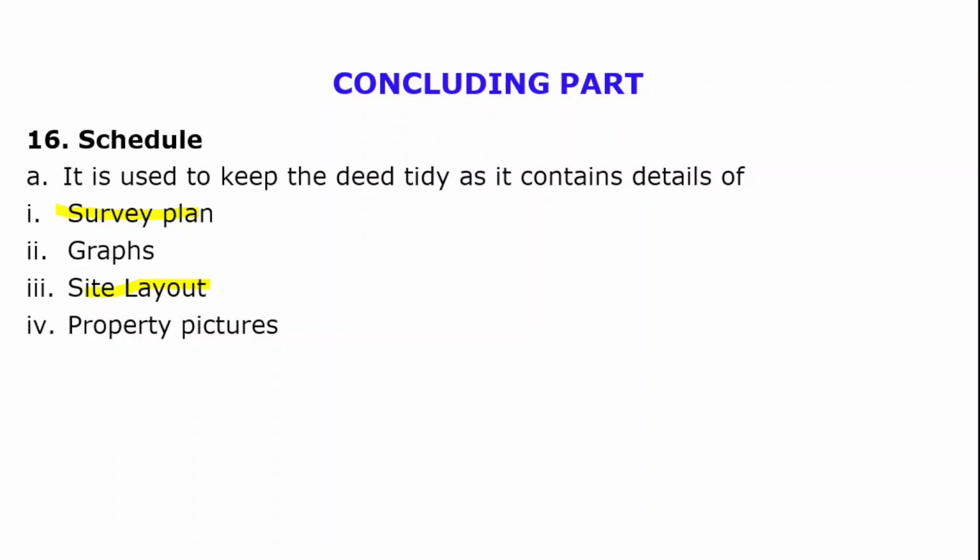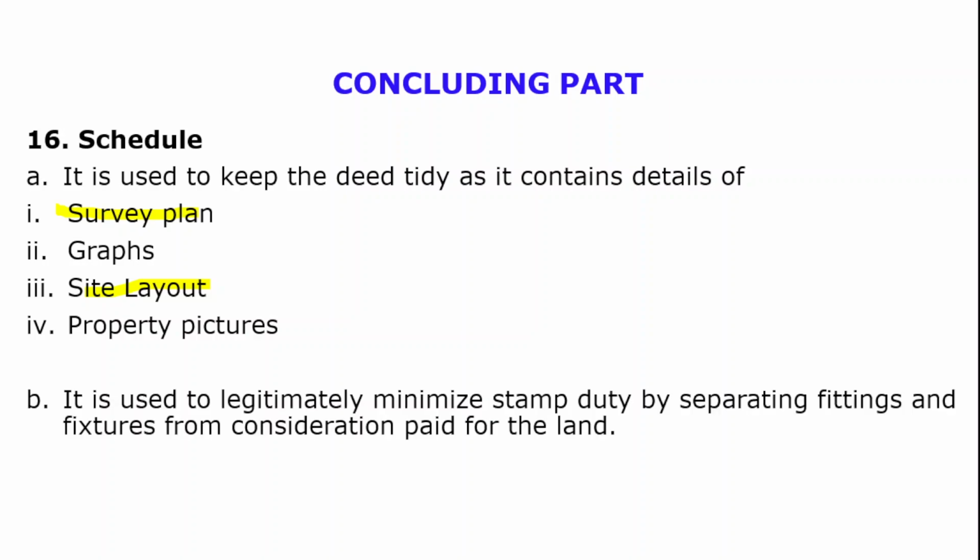Now, another function of the schedule, which we already discussed when we were talking about the things that must be found in the formal contract of sale of land, is that the schedule can also be used to legitimately minimize stamp duty by separating fittings and features from the consideration paid for the land. So I want you to notice that phrase, legitimately minimize. We are not in any way teaching you to evade payment of stamp duty, right?